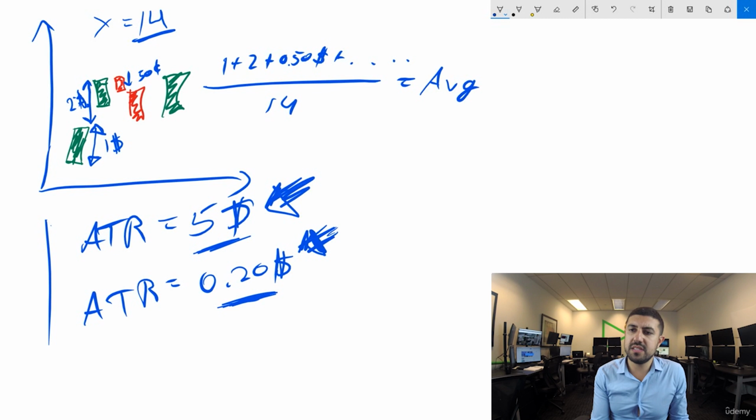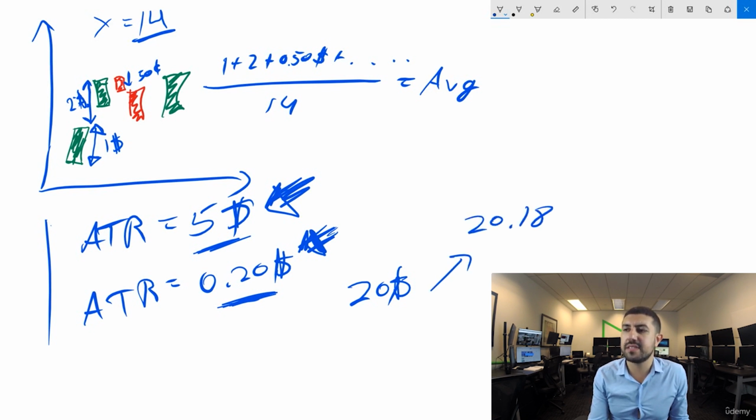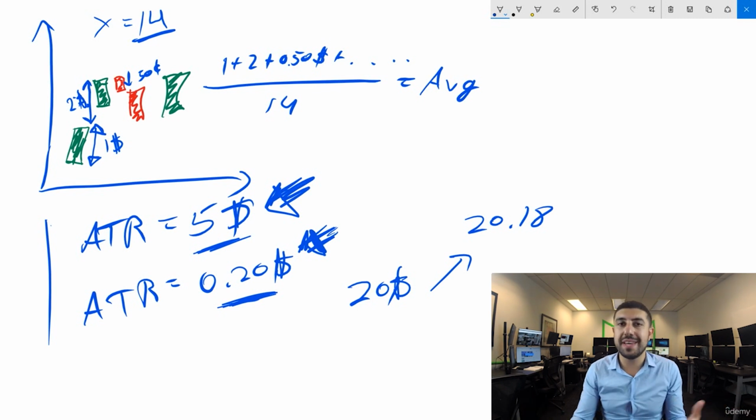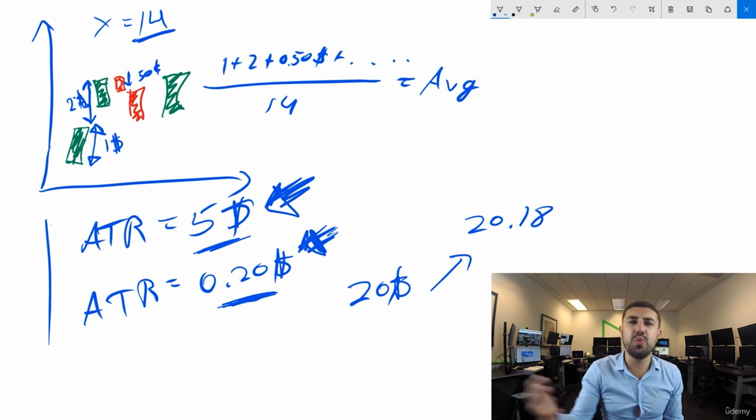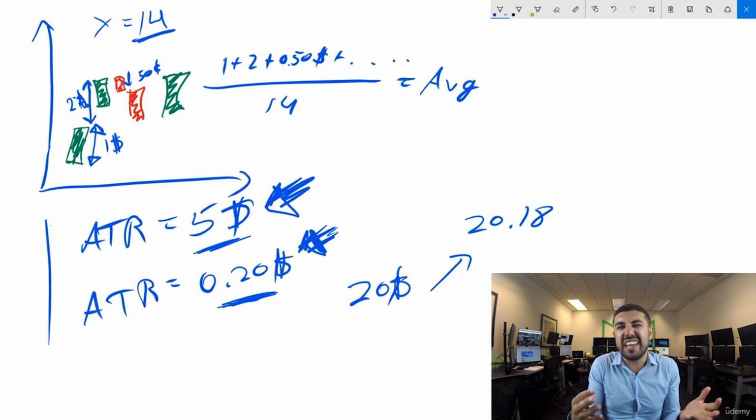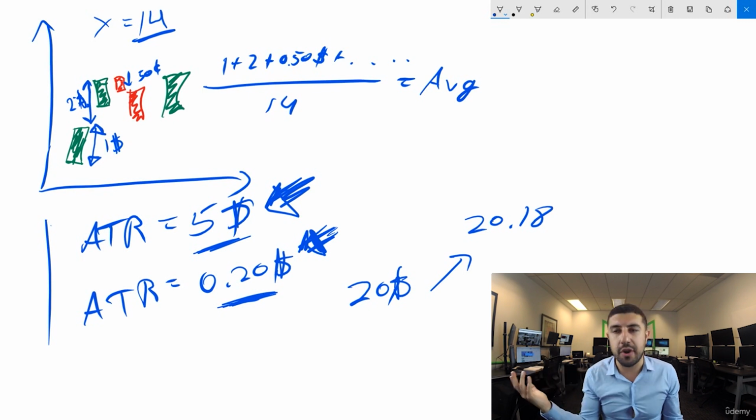And if you're making money on this one, well, how much should you make, right? Let's say this stock is a $20 stock, and you bought it at 20. And then it goes to 20 and 18 cents. And you want to take your profits off the table. Would you take your profits off the table or no? Probably yes, because on average, that stock moves 20 cents a day and already moved 18 cents. It's not too likely that it's going to go way higher.